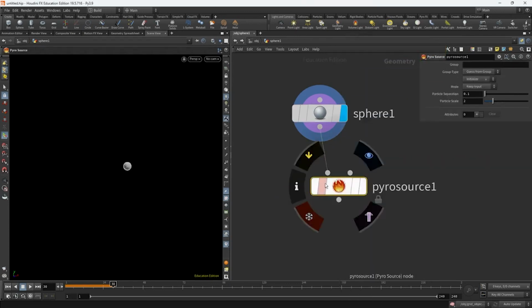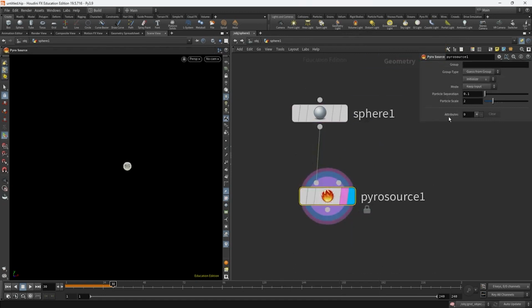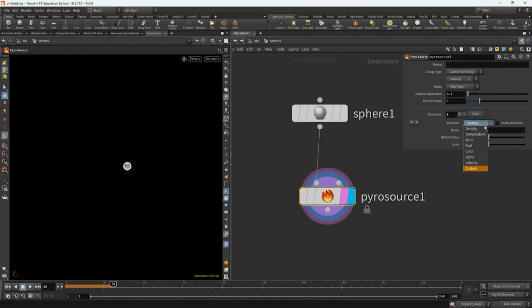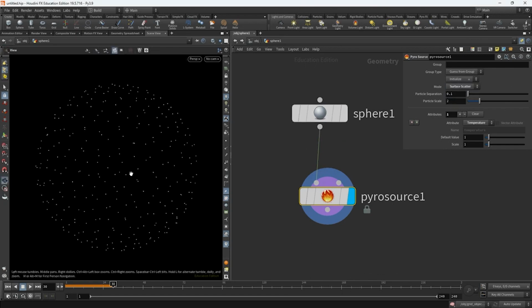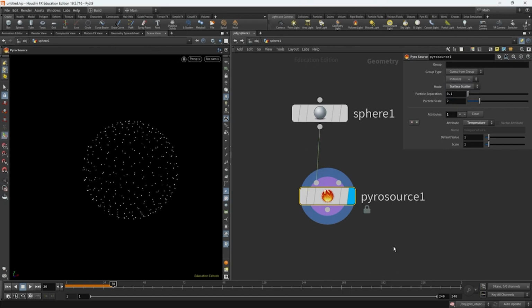Okay, plug that in. If you guys remember, we need number one, temperature. Okay, so again, temperature. We'll give it a default value of 1. Basically, it means that it's hot, for all the points that we specify there. Now what I'll do is I'll just scatter surface. And again, basically, every single point there will have the same temperature.